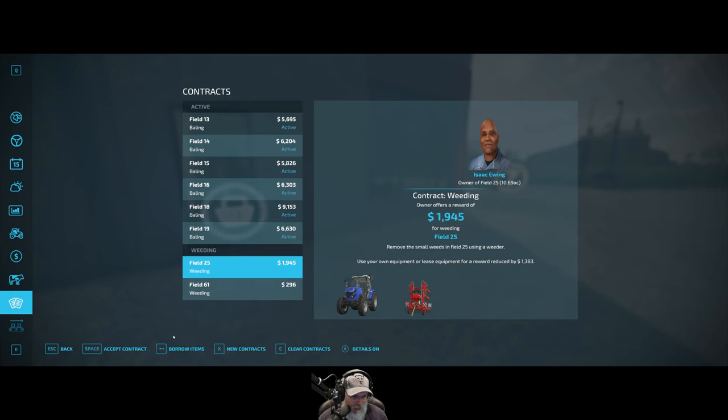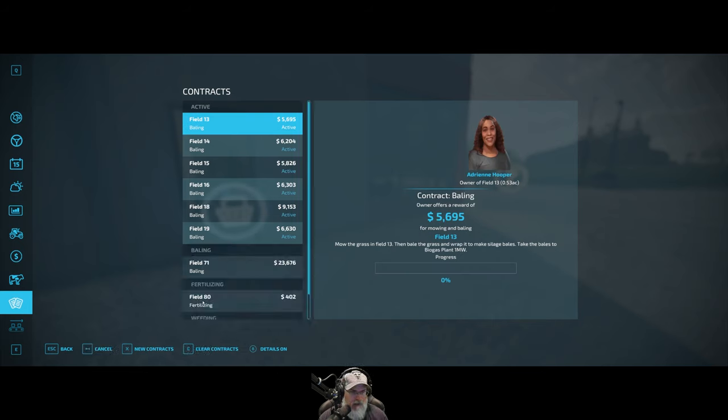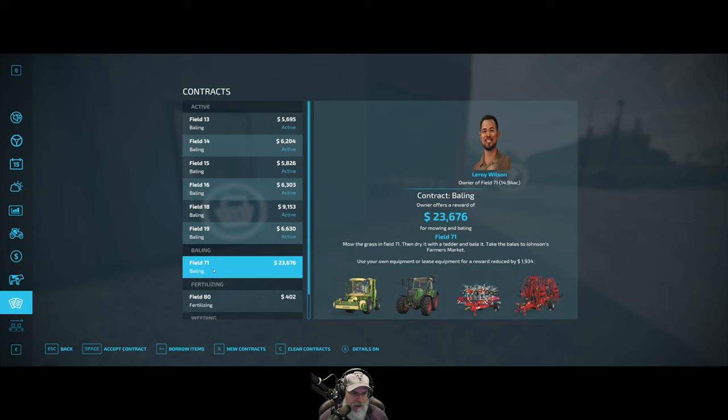I don't care about the weeding contracts, but let's go ahead now and do a clear and then see if something, oh, here it is. Here it is. Look at that. Field 71. Fantastic, you guys. All right. And it does come with the crone swather, and it looks like this might be a square bale one too. Nifty. All right, we are taking that and we're going to borrow their stuff to do it.